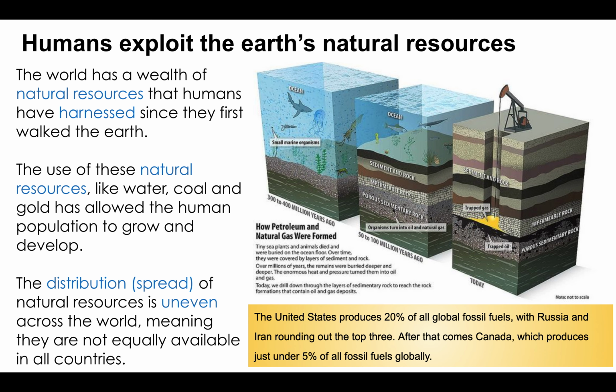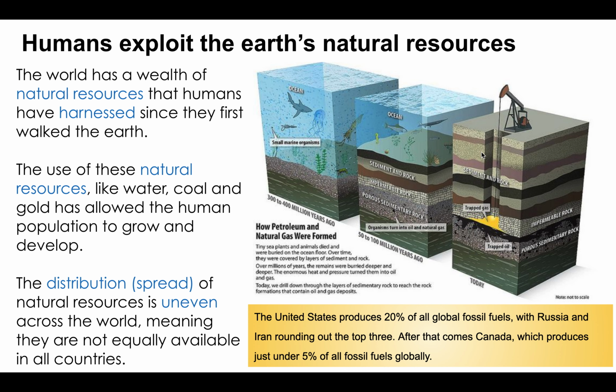All of those organisms fall to the bottom of the ocean, or remain on the land, and are compressed down by increasing layers of sediment that layer on top. So that deposition that we talk about when we do coasts and rivers is really key to the formation of these fossil fuels. The layering up of the sediments on top means that the organisms effectively become fossilized and they turn into oil and natural gas.